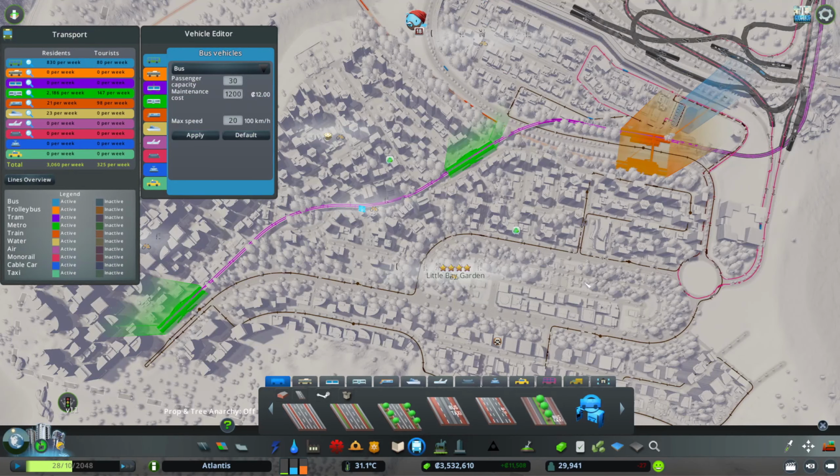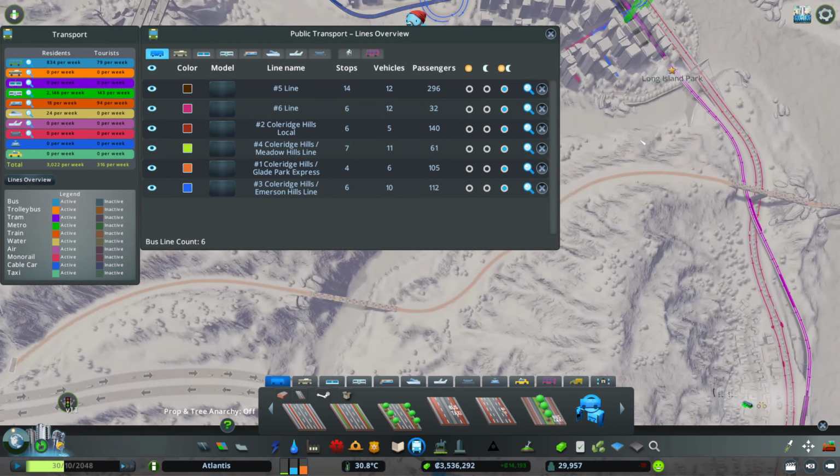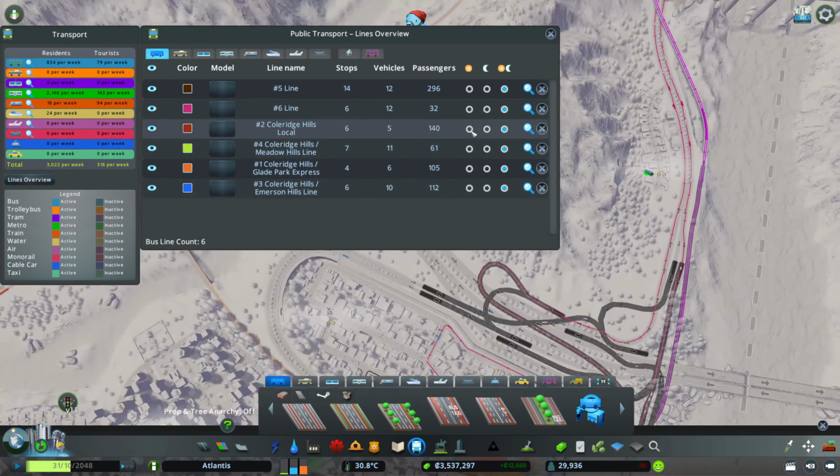So if we look at public transportation in here, we have this brown line. Let's start with that one. This has 296 passengers, which is quite a lot. And we have this pink line, which is now connecting to the Long Island in here. And then we have the metro station stopping over there. So do we need that?